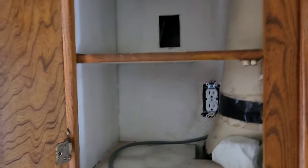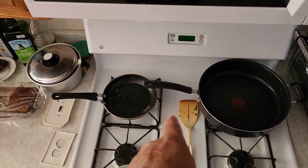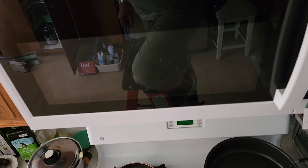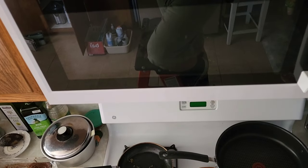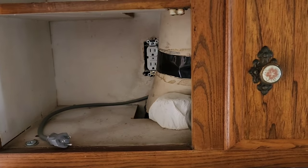You know what's funny, guys? If they would have just pulled their electrical for this microwave from this oven right here, this is on its own dedicated circuit. All they would have had to do was pull a cable from here to here, and we wouldn't have been here. And we could have done that too. But because we're putting our name on it, and they've got a dedicated circuit for this, and there's room over there, we're having fun just fishing the cable from the box to here.